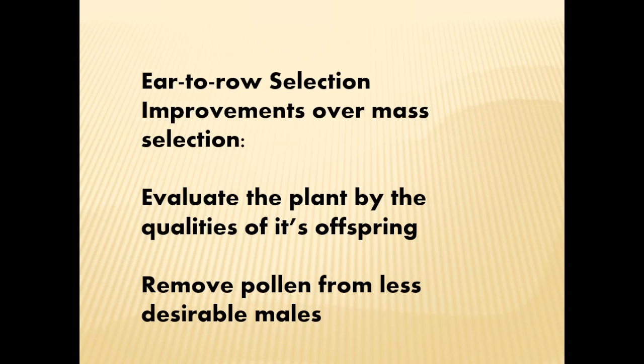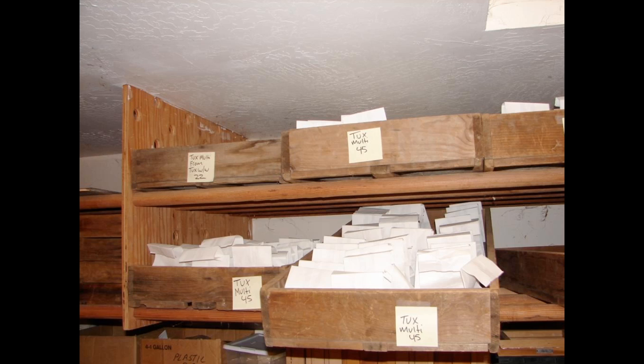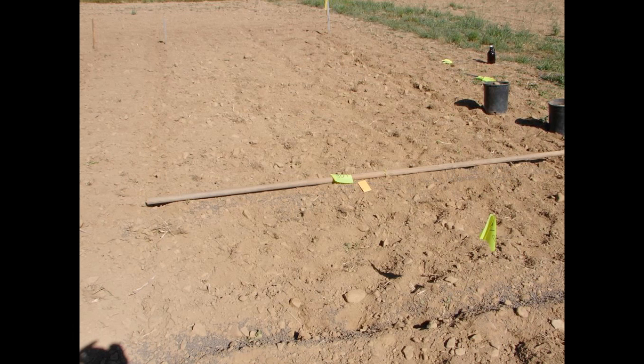Ear-to-row evaluation is a classic method for improving open pollinated crops. It improves on simple mass selection — that is, saving the best plants — in that it allows evaluation of the plant by the qualities of its offspring. Planting remnant seed then removes the pollen from inferior plants as well. In the Texana, there were about 2,000 plants to choose from. We used the three-person, two-row tasting method and flagged about 600 we chose as sweeter. The primary ear from the chosen plants was flagged and left to mature on the stalk. I harvested and shucked these ears between two and three weeks past milk stage ripe, selecting the 600 down to 400 while shucking, and down to 300 when dry. I shelled these 300 individually into paper bags.